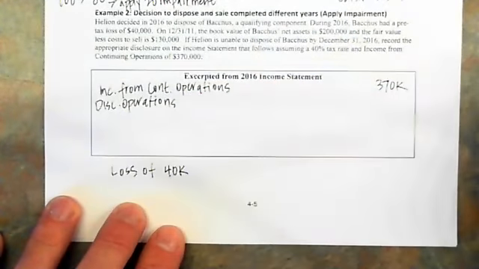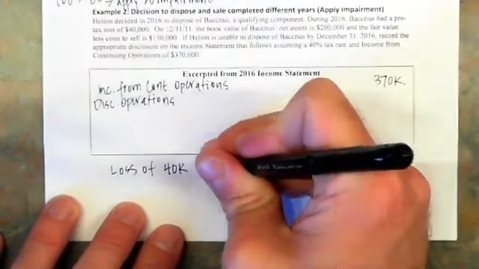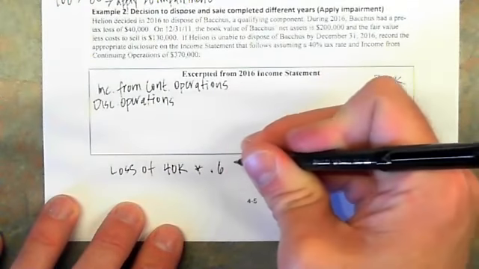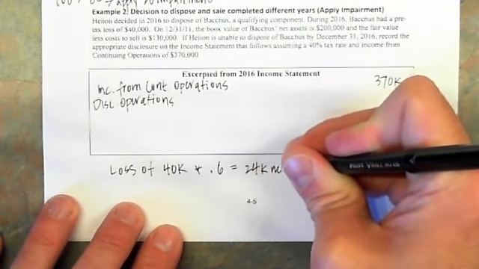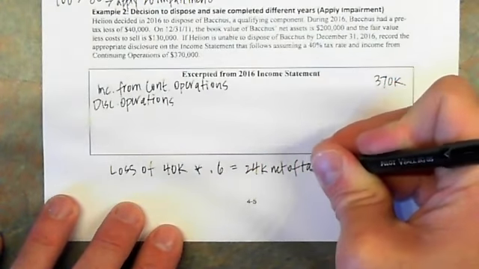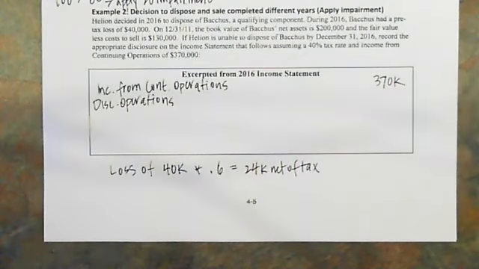And remember, we want the after-tax amount. And so I'm just going to multiply it by 1 minus the tax rate to get what the net of tax would be. See, it's a little bit more direct than taking 40%, which would be 16,000, subtracting 16,000 from 40,000. You're doing the same thing algebraically. It's just a little bit more simple to do it with the after-tax tax rate.